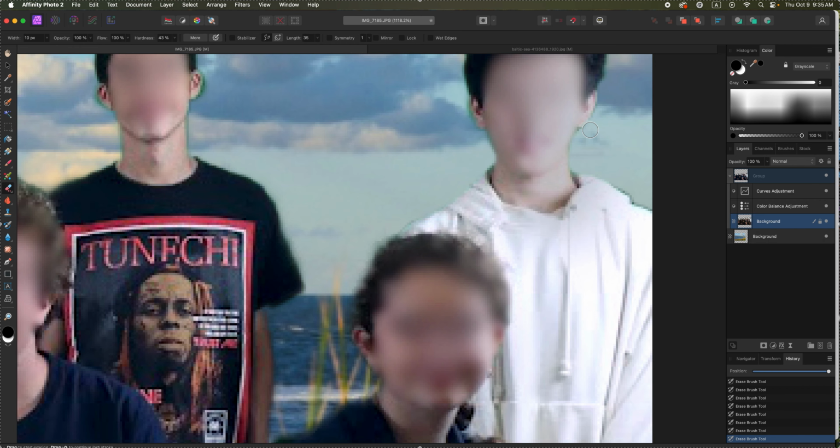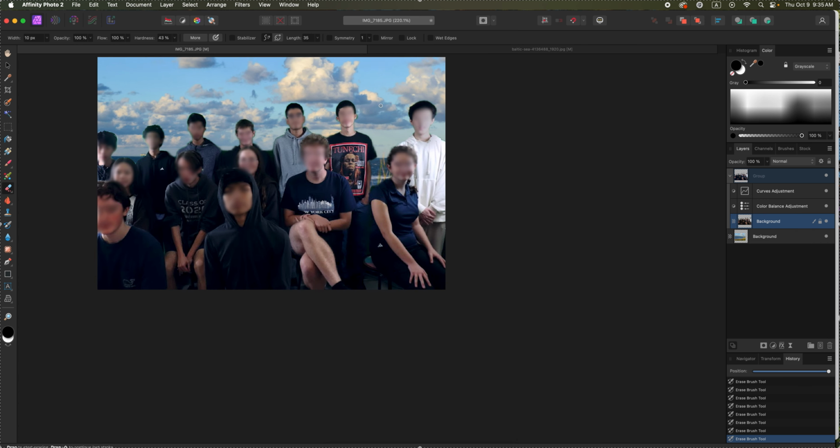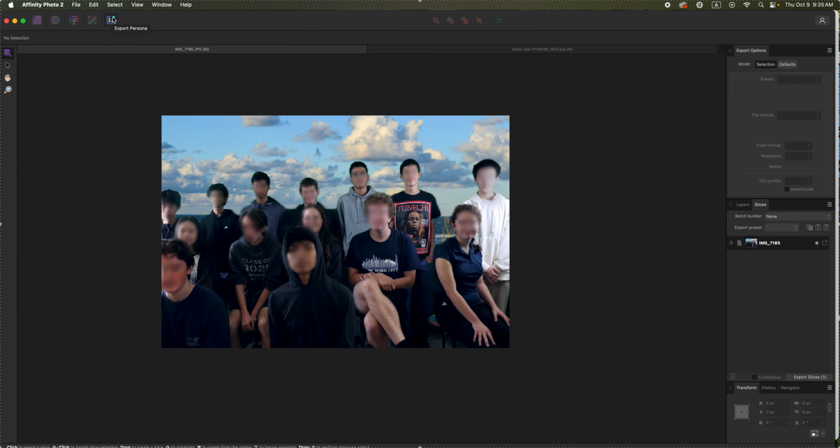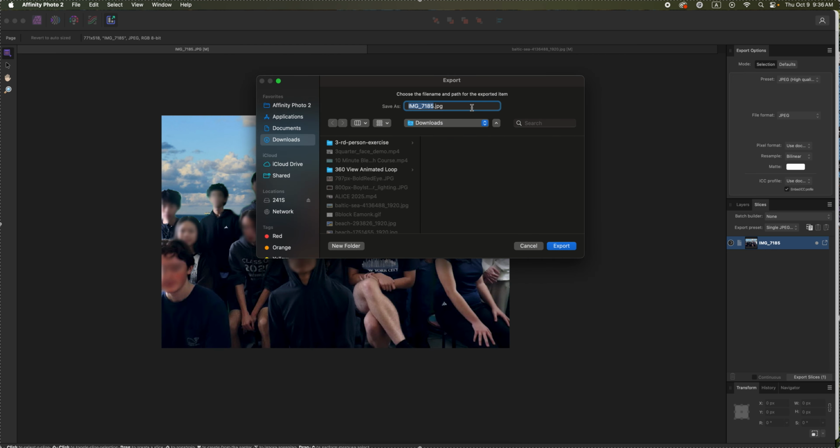When you get to a point where you feel like you've done everything that you want to do, you have nice edges, your pictures feel as integrated as they're going to feel, then we can come over to the export persona, and I'm just going to click over on the slice panel over here on the combined image, and I can set a format here if I want to. JPEG is totally fine. If I want the whole image, I can just click on this little arrow right here and then export it wherever I want to export it to.